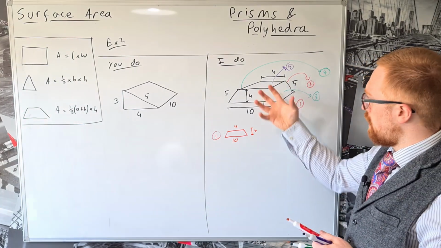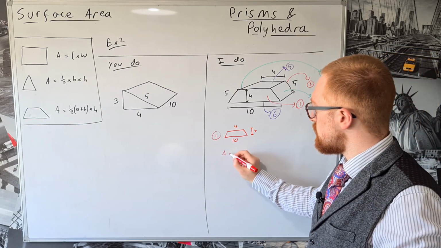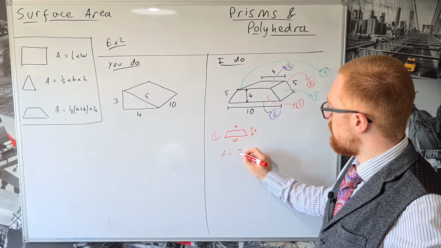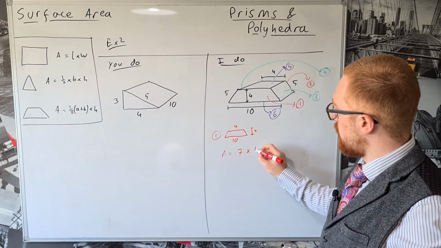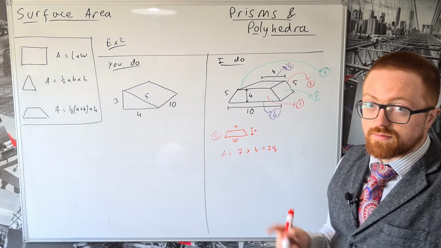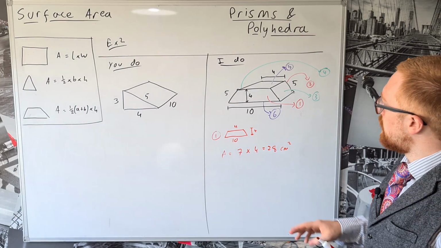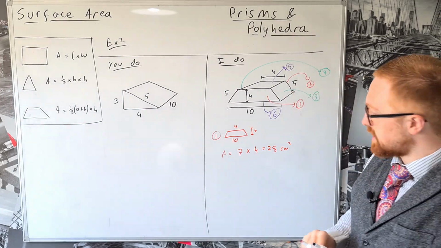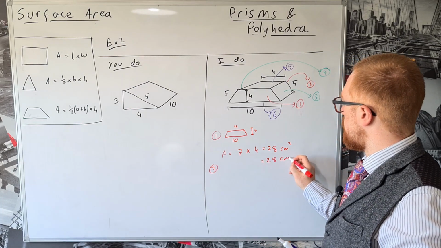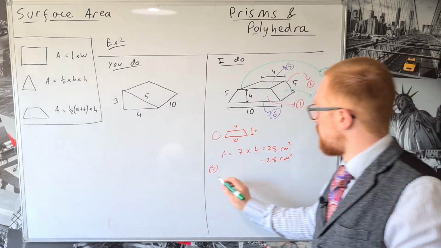So it just allows us to pull over the information we need from the 3D shape up here. So the area is our average width, well the average of 10 and 4 is 7, times by a 4 is equal to 28, and that's for number 1. So the area of that first shape is 28 centimetres squared. Similarly, because 2 is exactly the same, I know that the area of 2 is also equal to 28 centimetres squared. Okay, let's now move on to number 3.